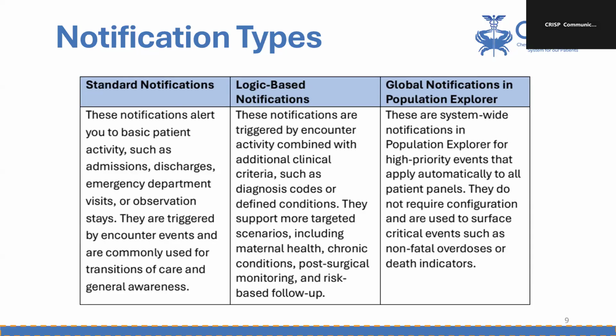and are ideal for general care coordination and transition of care activities. Then we have our second notification type called logic-based alerts, and these are generally way more customizable. These need to be set up separately for your organization and are not the default information that you will receive through any of those delivery methods that I mentioned.